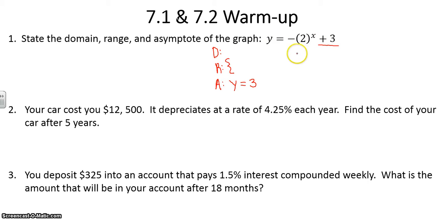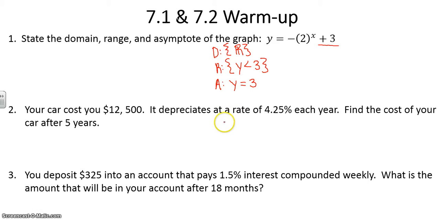So if you graph this, you would see that this would be below your asymptote, and also that negative in front tells you that. So then your range will be all the values that y is less than 3. And then your domain for these will always be all real numbers. There's no restrictions on the x values that you can use. Okay? If you had to graph, then you could go to your table, graph some points, and then make sure that your curve gets closer and closer to this asymptote and never crosses it.